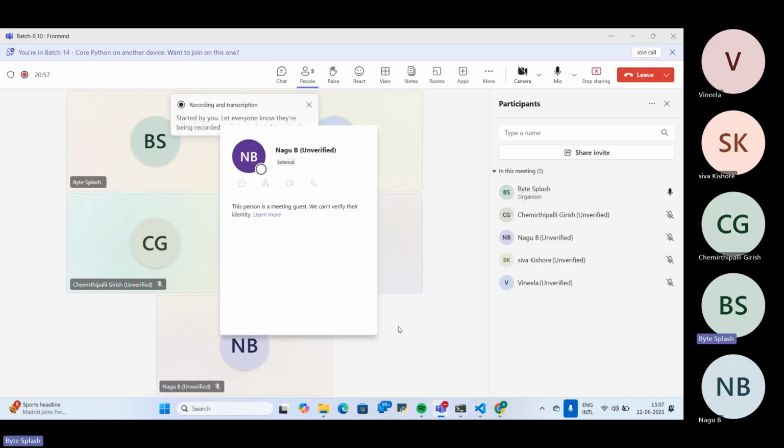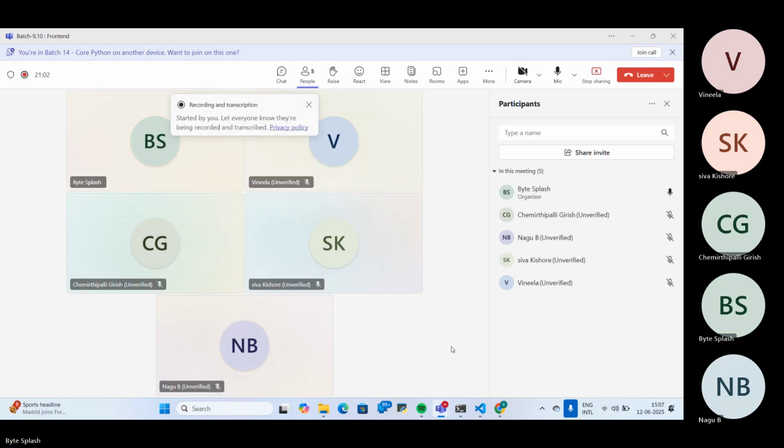So how to extract values from an array? From the array, I need to extract values. How? By using which values we are going to extract from that array.